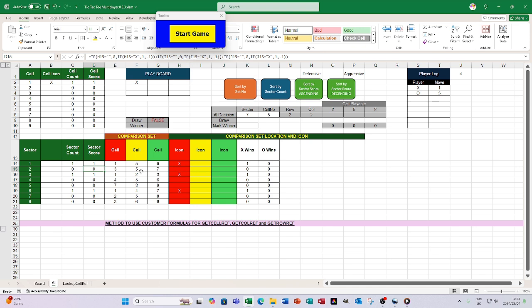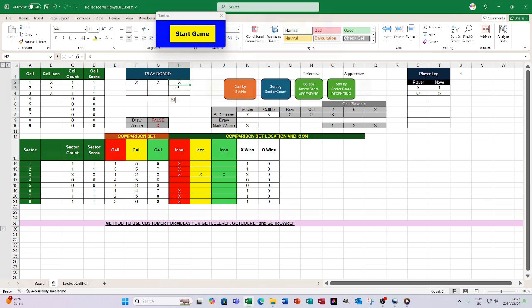Now in this way, we can add the sectors together and see whether any of these sectors are actually a 3. So to show you, we add 3 x's in all these cells. You can see that we don't get a count. This is now our sector 3. Let's say player X plays the first diagonal across is 1. This one is 2. So what the program will do is basically sort first by sector number.